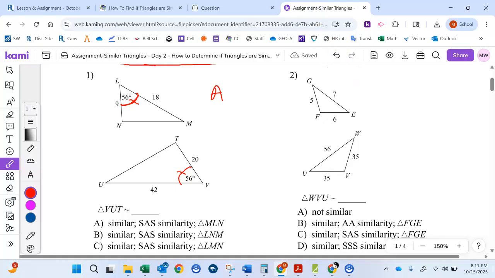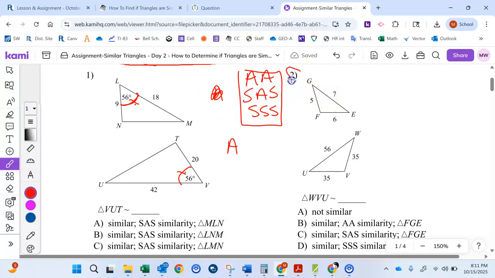Let's write these down. It's going to be angle, angle, side, angle, side, or side, side. Those are our options. Right now we've already determined that from this one right here we have an angle. So maybe it's angle, angle, or side, angle, side, or side, side. Could it be side, side? Well, what do we have? We only have 2 sides here and 2 sides there. So in order to have side, side, we'd have to have all 3 sides.